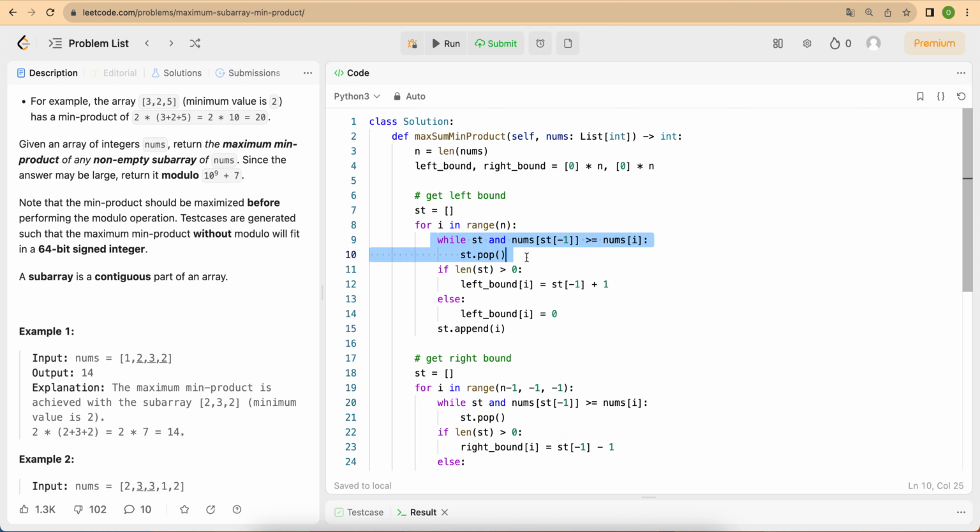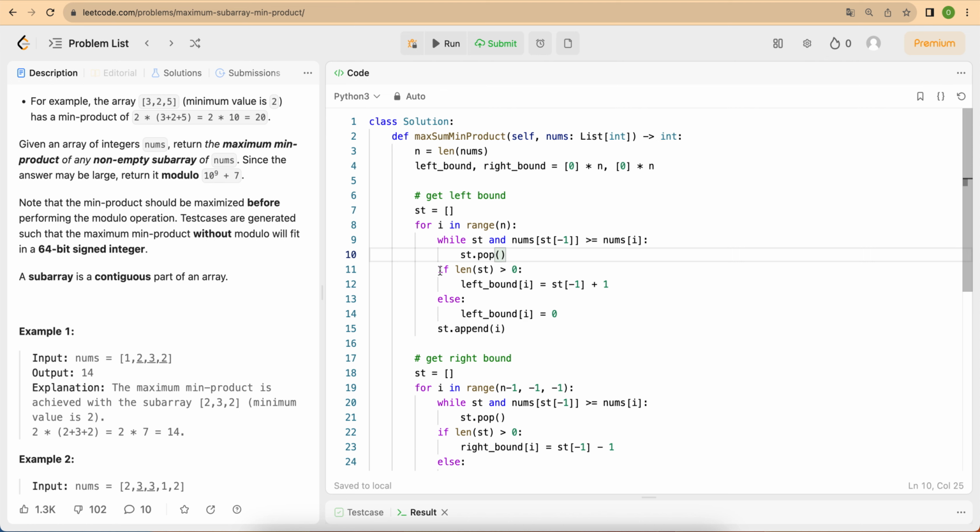For our current number, we check if the stack is empty. If it's not empty, we check if the top number of the stack is larger or equal than the current number. If it is, we pop it out.